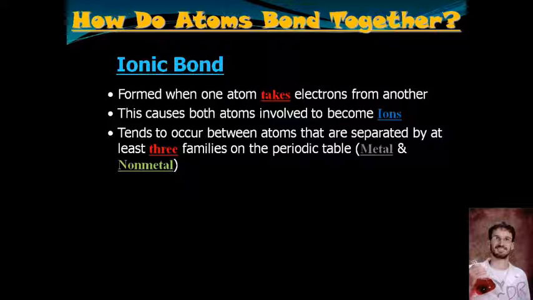And this ends up creating a bond that's wholly due to electromagnetic force. These are like super tiny little magnets sticking to each other in a way that is super duper strong. And as I said, if you are bonding together elements that are at least 3 families away on the periodic table, then this is the kind of bond that you are forming. So this is a very typical bond between things from all the way on the left of the periodic table with things all the way on the right, like a sodium chloride kind of bond.